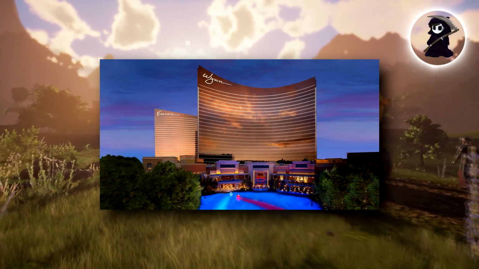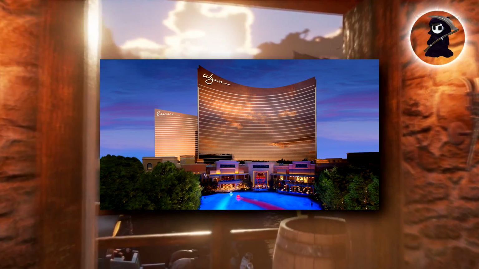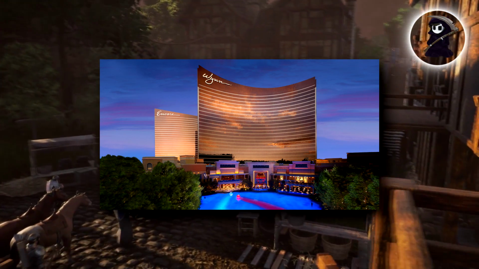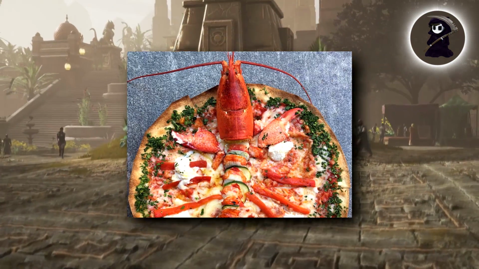I did Google and check out some of the stuff with Wynn Resorts and it looks amazing. So the accommodation is pretty top notch. And getting to have dinner with the developer team seems pretty cool as well. Question is, can we choose where we eat? And is the dinner paid for? If so, let me at the lobster so I can put it on a pizza.